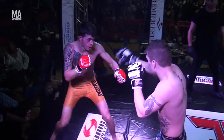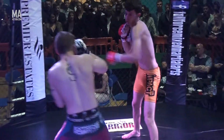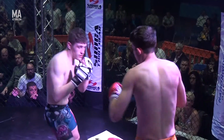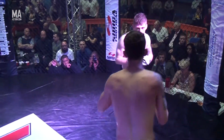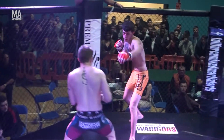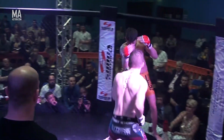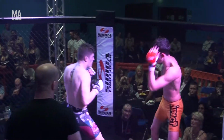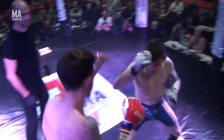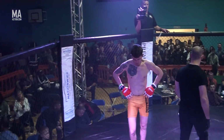Duncan just showing a little bit of damage underneath that right eye. I think that's from those hard left hands earlier. Looking at Luke looking for the left over the top again. There it is, just falling short of the target that time. He finds another home for that. There we go. Luke having the better of the exchanges here, landing the crisper, harder punches, and Duncan's face showing the damage as a result of that. Good first round for Luke Shanks.